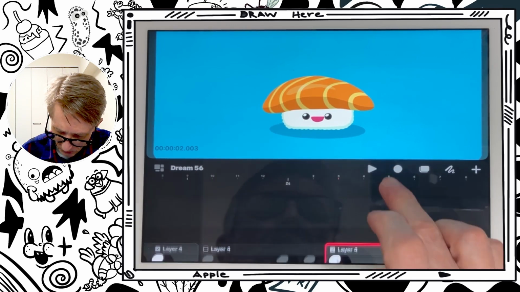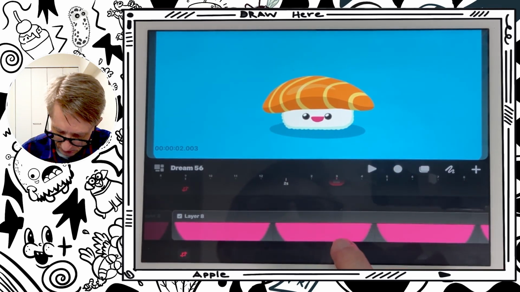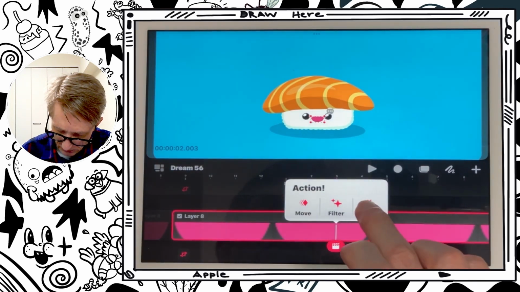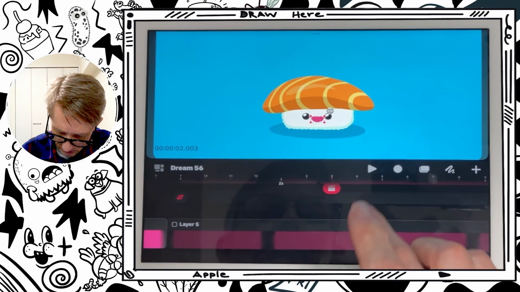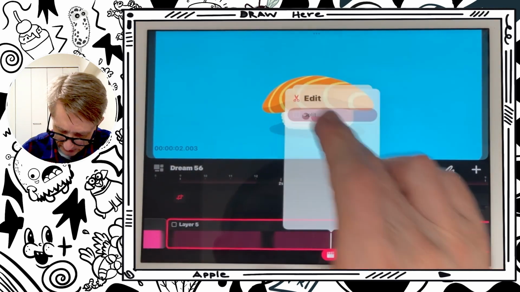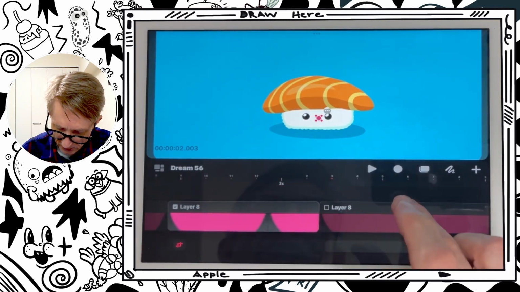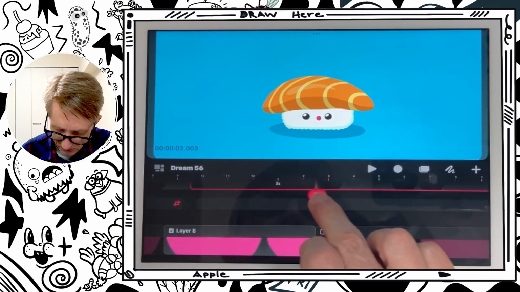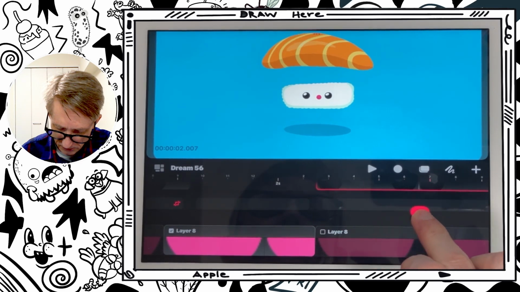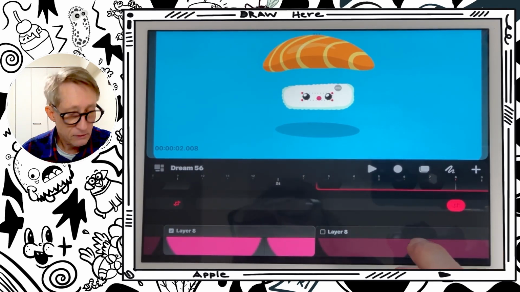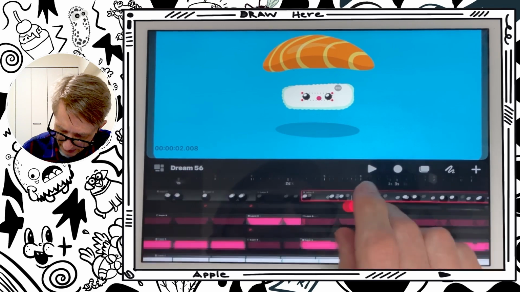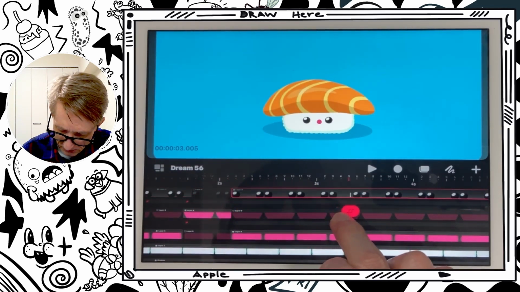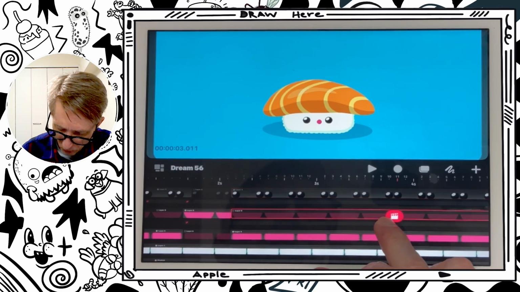Alright, then we need to do the same thing with the mouth. So we're going to edit, split it, go to our other mouth and edit and split it. Turn that one on, turn that one off. And then he goes back. I think that's good. So let me see how long that animation took. So it only took about 4 seconds actually.